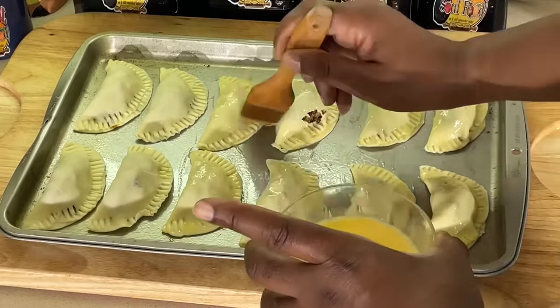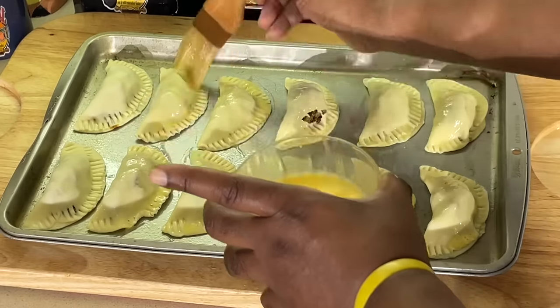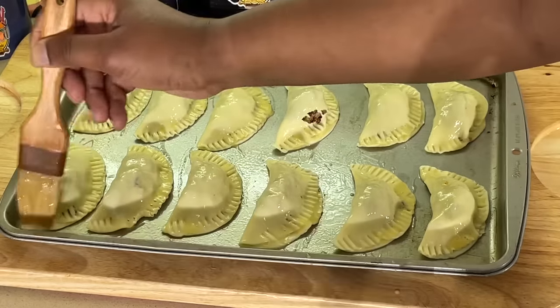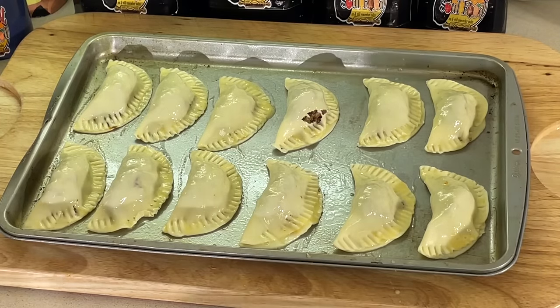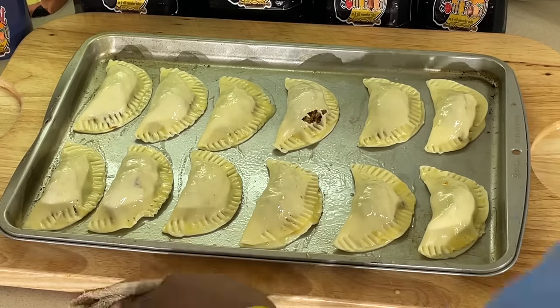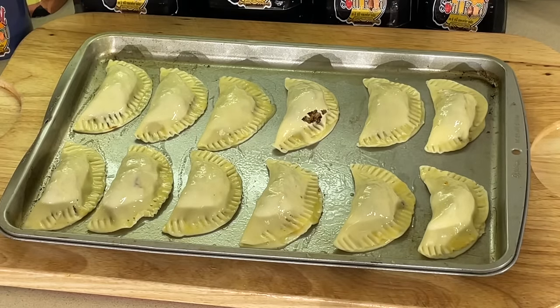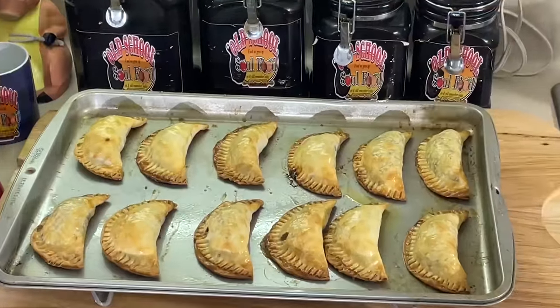And these gonna take about 20 to 25 minutes, y'all. That's all I'm gonna do. There we go. 20, 25 minutes, 375 degrees. And we'll be back and we'll show you how I eat them, what sauce I use, and all that stuff. So, old school beef empanadas, an easy, quick way. We'll be right back.